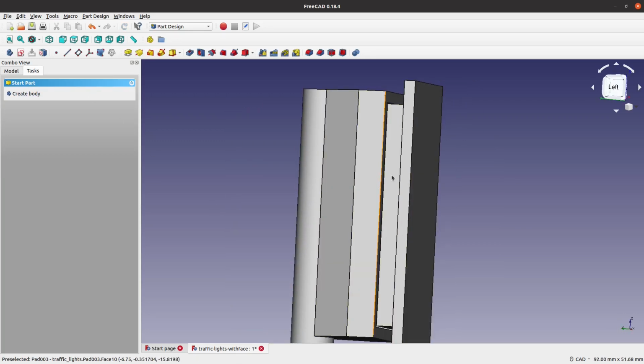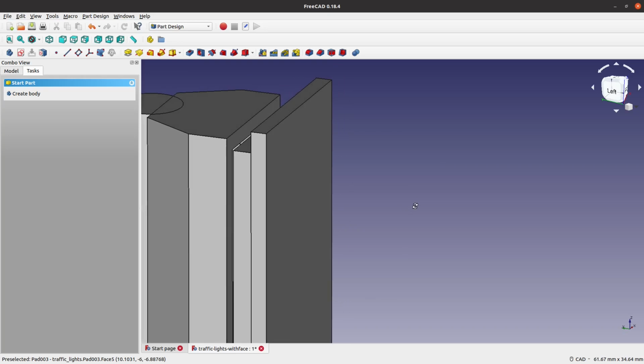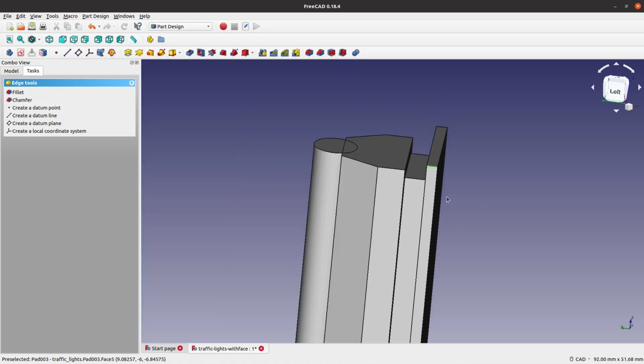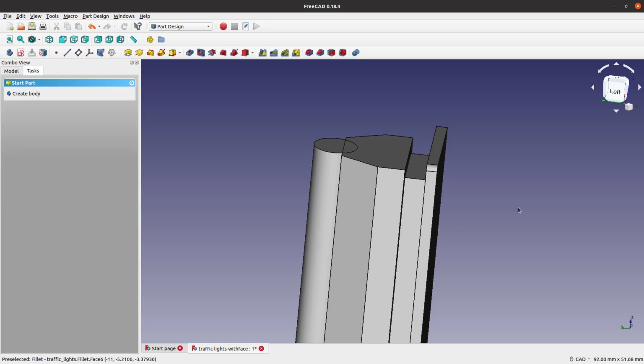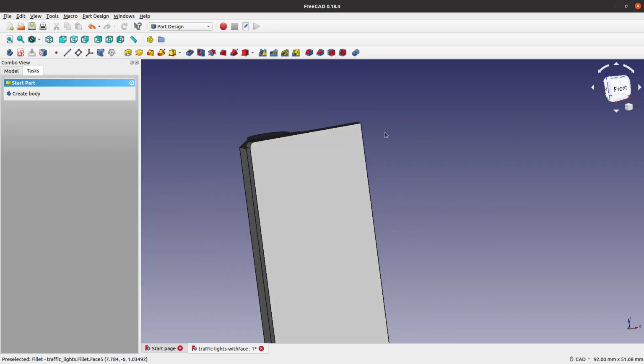This is a separate body to this one, and although they're almost touching, they're completely separate. So the question is, do I curve these edges or not? Many traffic lights don't, but I've noticed some signs do. I think it looks slightly better if we create a bit of a curve around this edge, and in FreeCAD that's called a fillet. So we've selected that edge, it's popped up on our tasks there, make a fillet, and I'll just set it to 1mm, which is a very small curve, so it's a bit of a compromise. It just means we don't have the sharp edges.